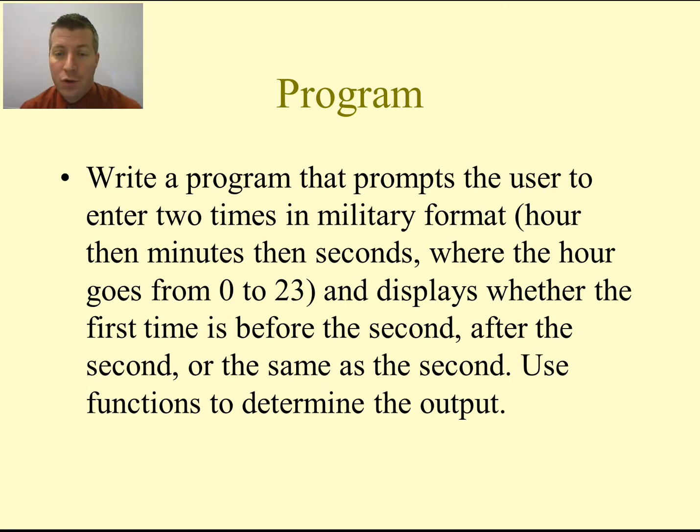Prompt the user to enter 2 times in military format, hour, then minutes, then seconds, where the hour goes from 0 up to 23. And then we're going to display whether the first time is before the second, after the second, or is the same as the second. And we're going to use functions to determine the output.